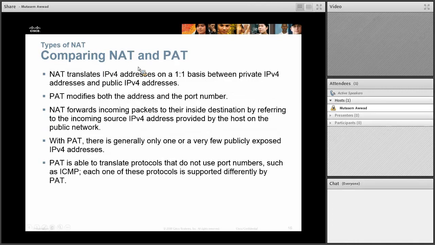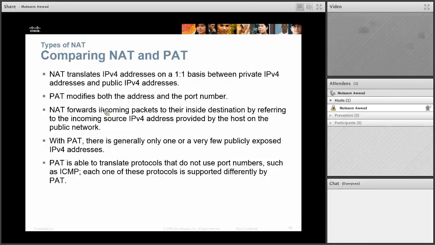So even though NAT is one-to-one, PAT could be one to multiple. That's how you can have multiple users at home being able to access the internet at the same time. So PAT is what really allowed IPv4 to be scalable.